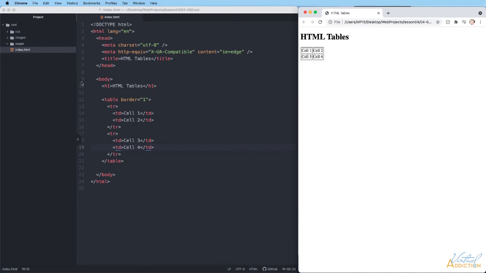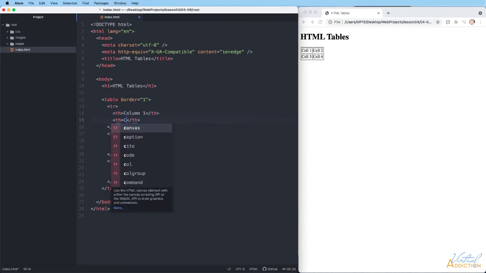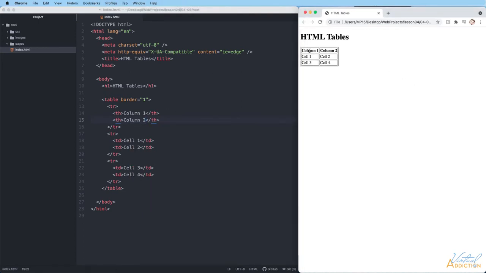In addition to the td tags, we also have th tags. This stands for table heading. They are usually used as the top row in your table as a heading. It is possible to use them elsewhere in the table. By default, the th tags will make the text within the tags appear as bold. So we'll make two th tags so you can see the difference, and I'm just going to type column 1 and column 2. If we refresh, you can see that this text appears bold. It is worth noting that by default, the width of the table is only going to be as wide as it needs to be to hold the various content that you place within the table.